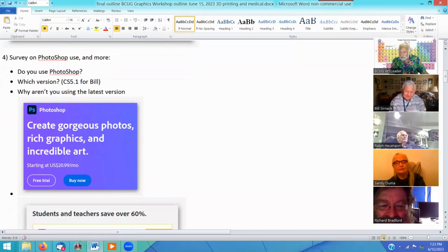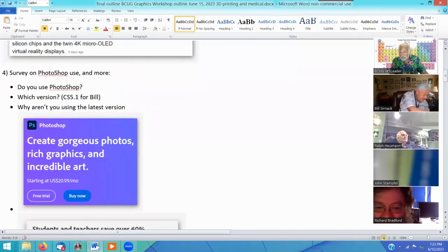In the Linux meeting last night, we were talking about GIMP, and there were several members who use GIMP instead of Photoshop, and they use it regularly. I think Drew King was one of them, and Dick Maybach was another one. And I asked them, could you give a presentation about GIMP to the graphics group? I mean, we've had that from Lee Maxwell years ago, but we haven't talked about it lately. And if somebody doesn't want to spend the money on Photoshop, which most people don't, unless they're getting reimbursed because they're using it for business, right. People all said that GIMP is just as good as Photoshop.